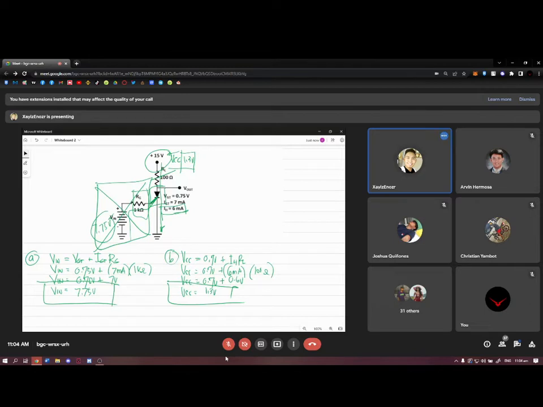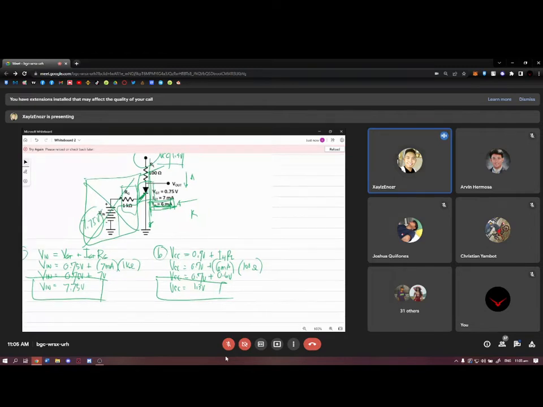Bakit? Kasi, yung current from anode to cathode is less than dun sa ating holding current. Okay? So, yung holding current, dapat ito yung ma-maintain mong current para manatili siyang naka-on. So, once na bumaba yung current dito sa anode to cathode to 6 mA, so sa holding current, mata-turn off na yung SCR natin. Okay? So, madali lang naman yan.